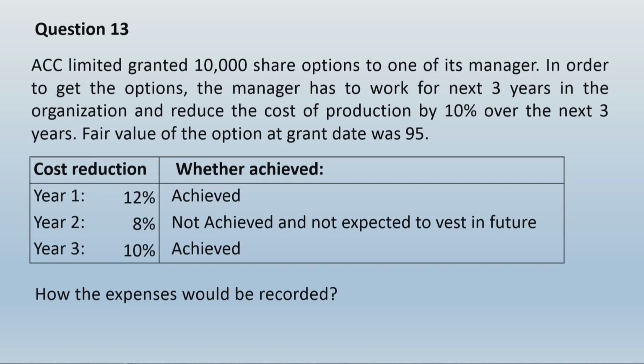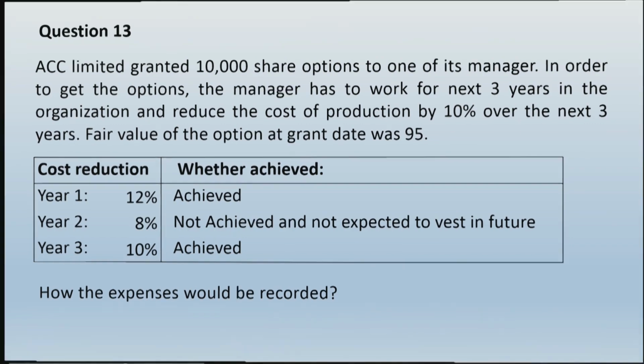If you have already recognized any employee benefit expense against a share based payment reserve and you don't expect that the benefit will be vested, then simply the amount of the share based payment reserve will have to be reversed. So let us look into how to present the solution in the given case.